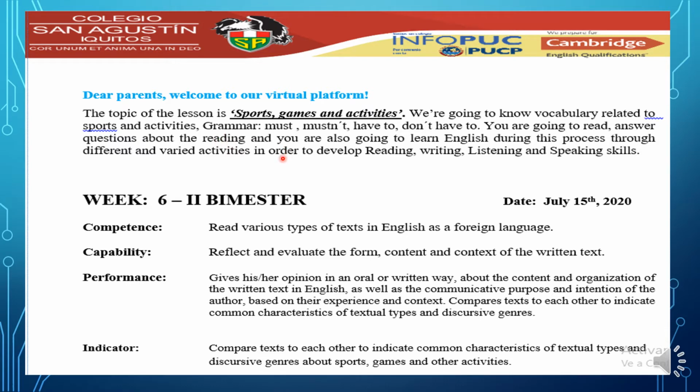And well, you're going to solve different and varied activities in order to develop reading, writing, listening, and in this case, speaking skills. What is the competence for this topic? Read various types of text in English as a foreign language, and the capability for this competence is reflect and evaluate the formal content and context of the written text.